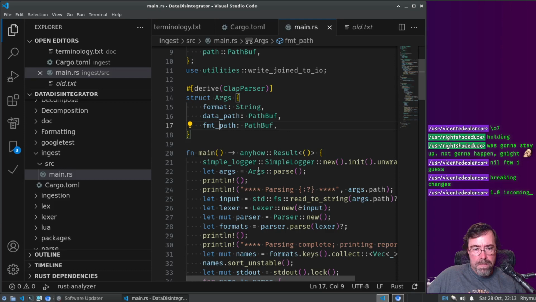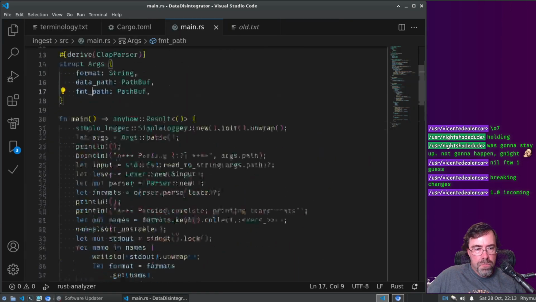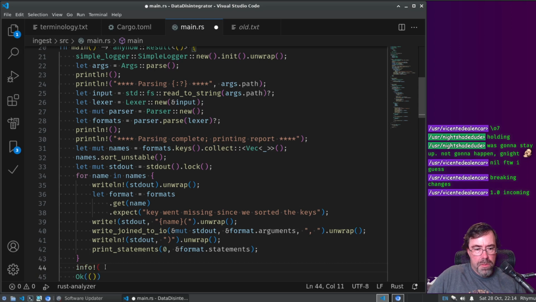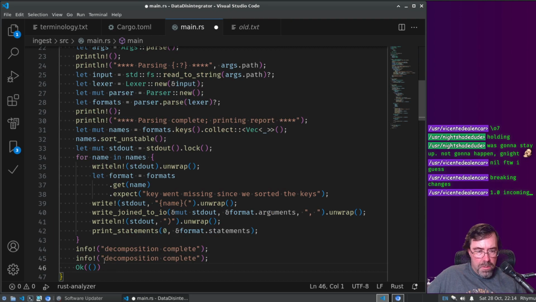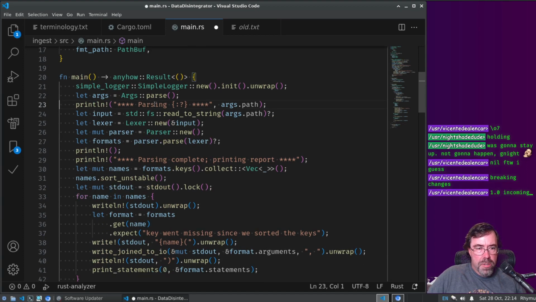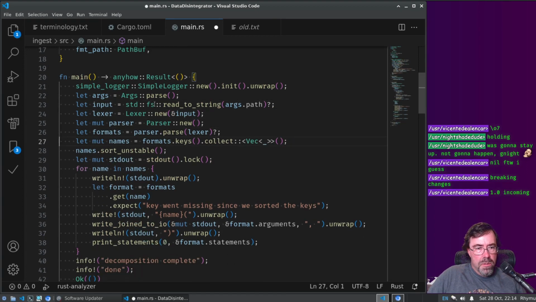What am I doing with print line? I kind of like the idea of using the logger, so we could do an info. Okay, and then we're getting rid of these print lines, and I'm not doing any of this stuff.